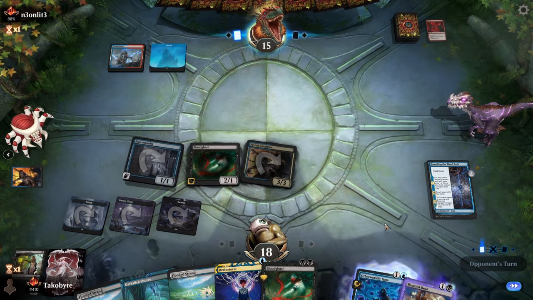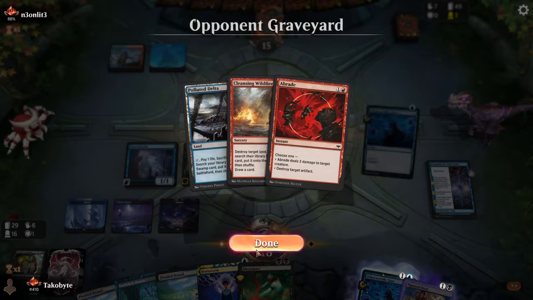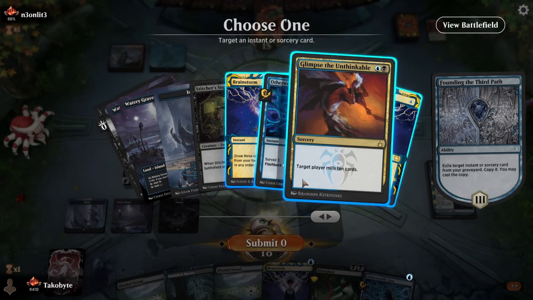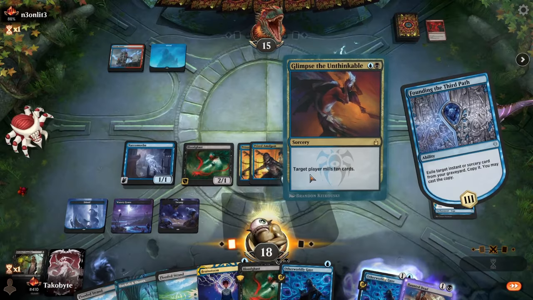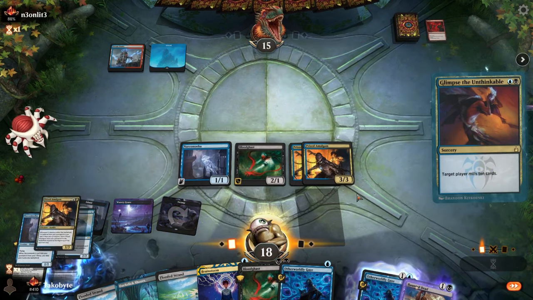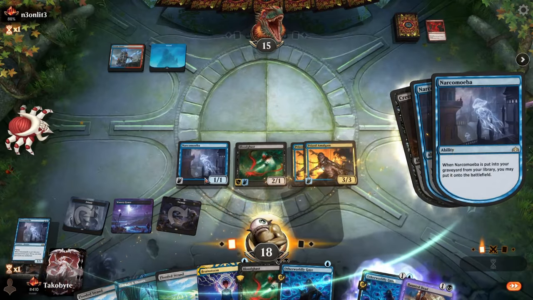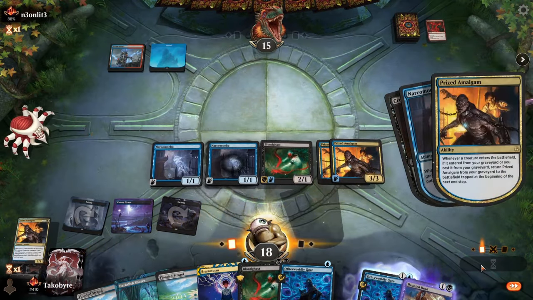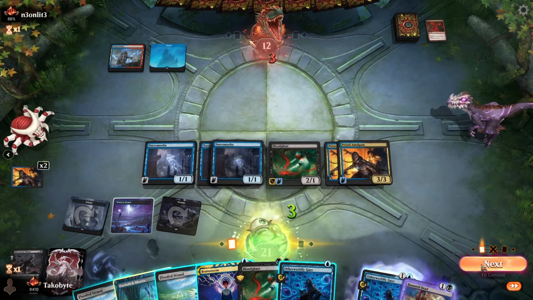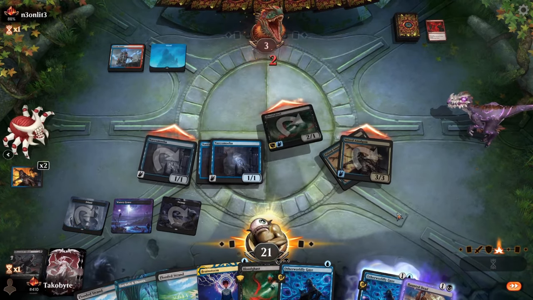Actually insane. We're also Blood Moon protected. I feel like if a deck plays Cleansing Wildfire, that's definitely a Blood Moon deck. Boop. Now all the creatures are also flying as well. I mean, that's just game over, isn't it?